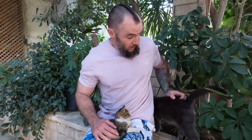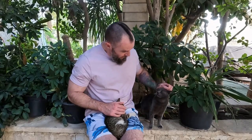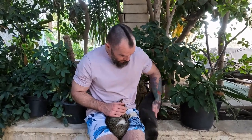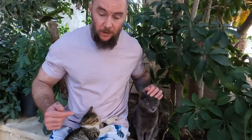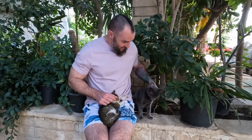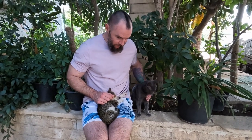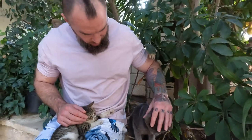He was also found by one of the security guards in the kitchen at the house next door to us, and they had trapped him in a little box and asked me to come over and get this little guy. And he didn't like me very much at first, but he's a sweet boy. Hey, easy. This one here is a little bit of an asshole. He's a feisty one. He bit you pretty hard. But yeah, he bit me the other day when I was getting ready to feed him. But such is the nature of caring for cats. And now Opie is the elder statesman of the bunch. He's regal, and he's handsome. He's a good boy.